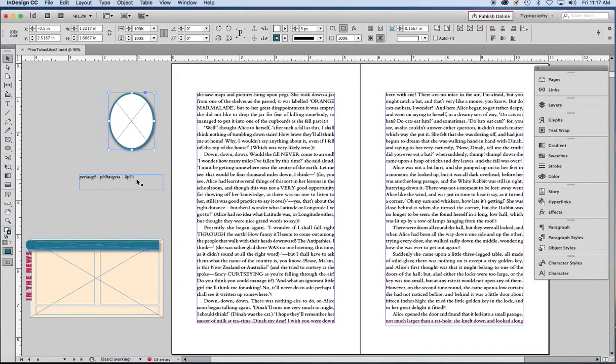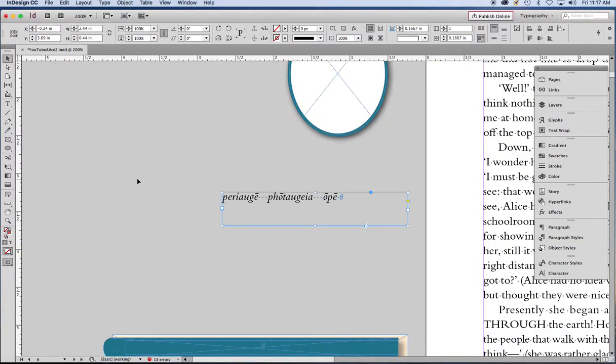Let's say you have some type. I'm going to zoom in on this type that was difficult to typeset. I'm using Bembo at the moment and it doesn't have a lot of glyphs. So I had to put these macrons on the type myself, and it took a little bit of time, so I thought I'd just put them in the library so I can grab those anytime.